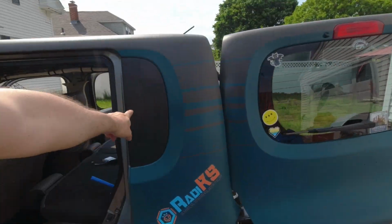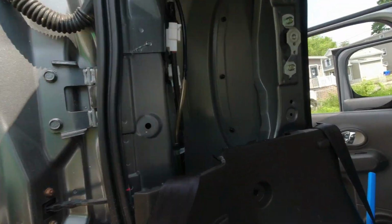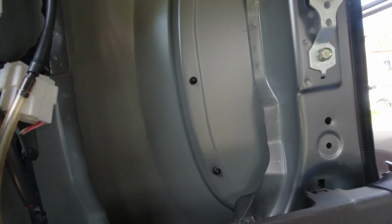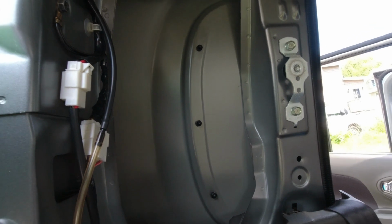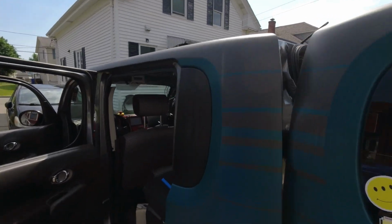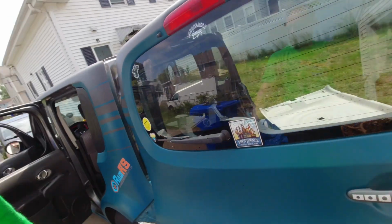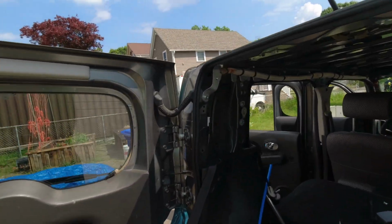And see how this is attached. Weird plastic clippy things. I'm not going to mess with that right now. But at some point, this piece is coming out and something custom's going in its place. So at least I know I need to get the panel back off again when we're at that stage.